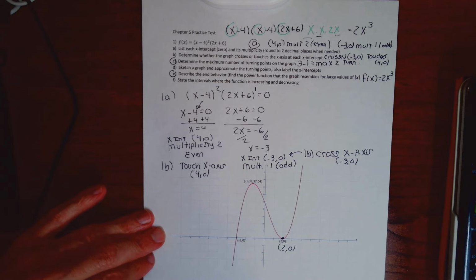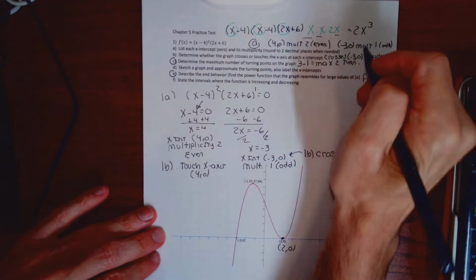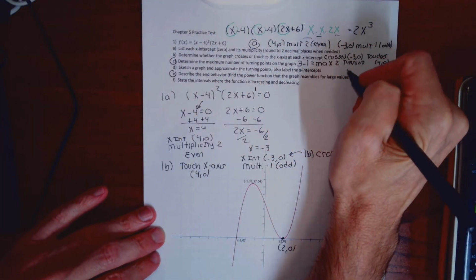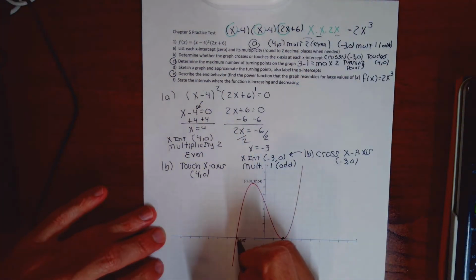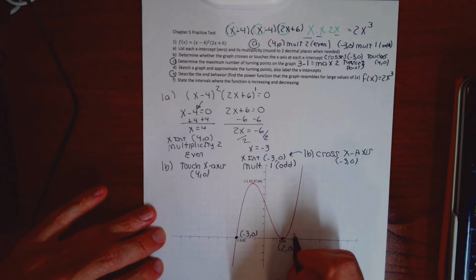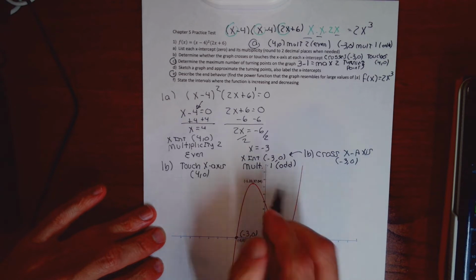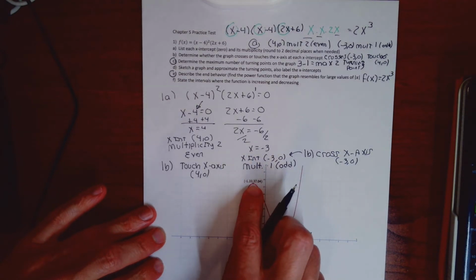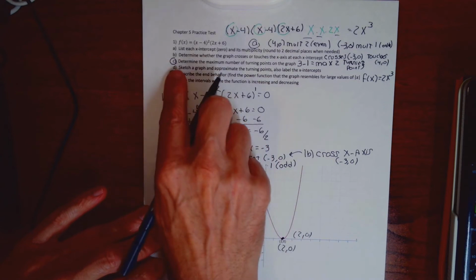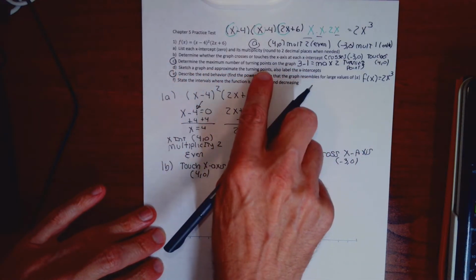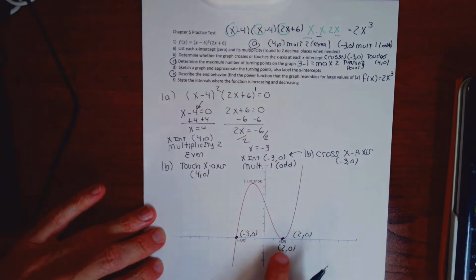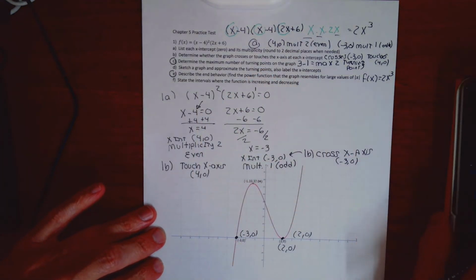Can't really fit it there, so just 2 is fine. Turning points, I guess I could squeeze it in. In terms of graphing, I want to make a graph, and so I need to plot the x-intercept of -3, 0. I need to plot the x-intercept of 2, 0, and I'm going to need to find this maximum point. And when I do sketching a graph, I'm going to label the x-intercepts and the maximum and minimum point. This minimum point's already labeled. I don't need to relabel it.